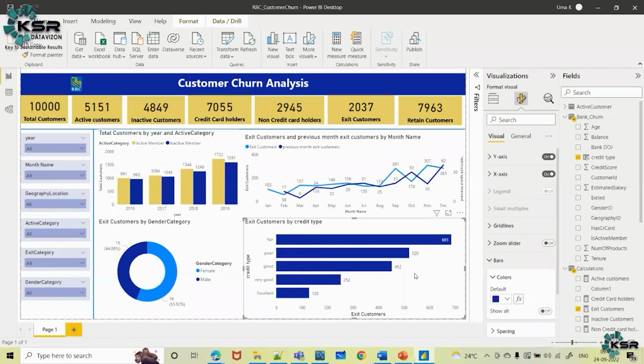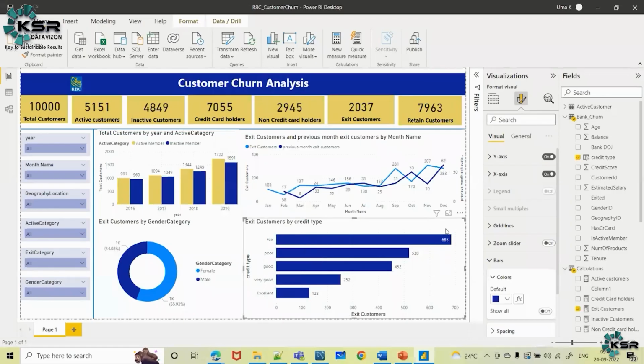They have more credits, loans, something they would have taken EMIs, they have to pay back. So they will not leave. That is why the value is very less, because these people are not leaving. The people with fair score are leaving more. Next, poor, good, very good, and excellent people, there is very less churn, meaning these people are not leaving the bank. The exit customers with this type are very less.